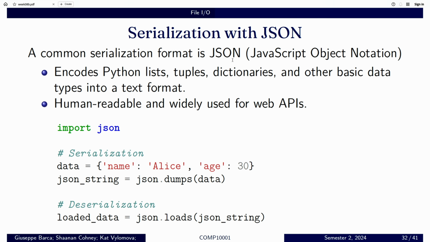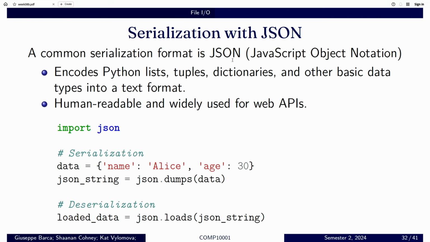It's a human readable format, so that's also very nice. You can read actual JSON files, that's just a text file essentially, in a special format, and it is used by many application programming interfaces for serializing, deserializing, and then sending data across the network.